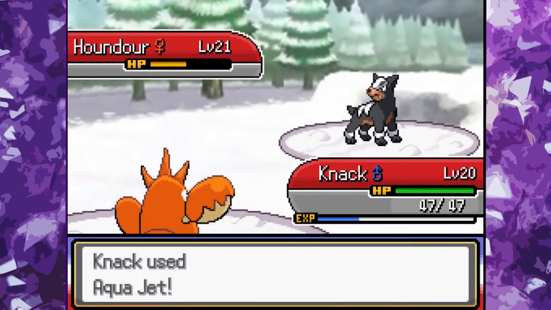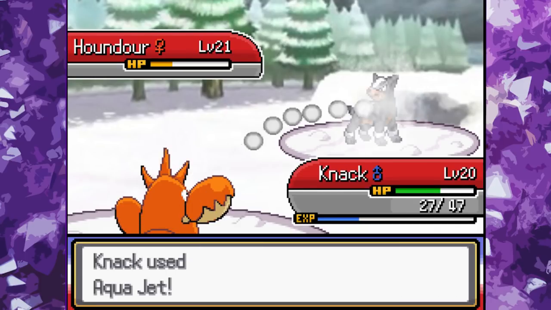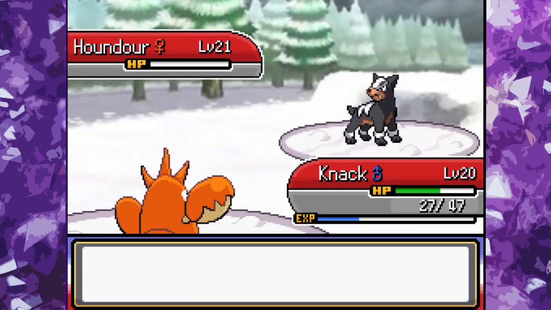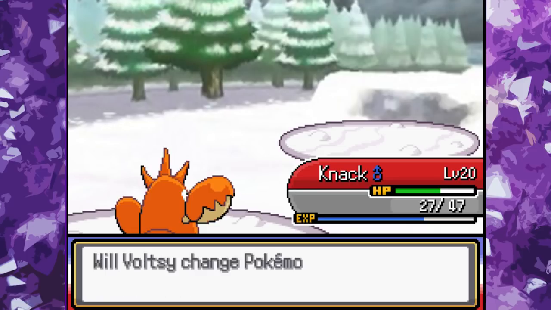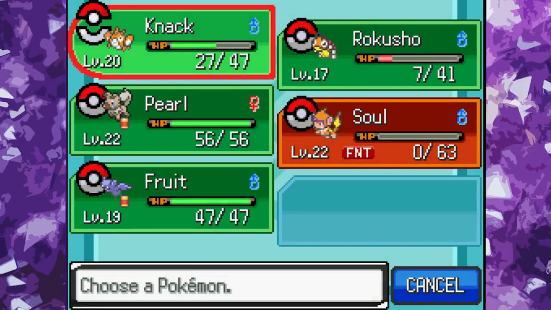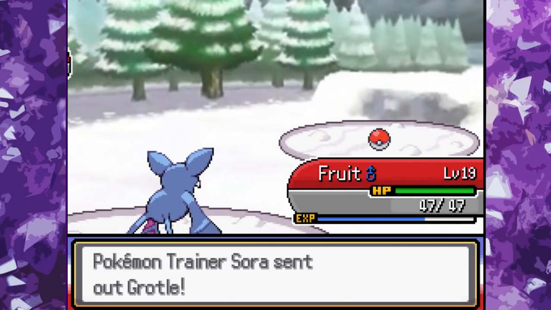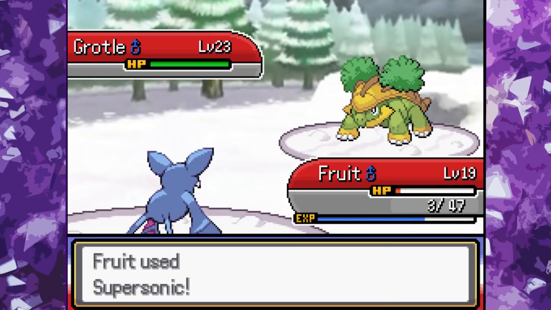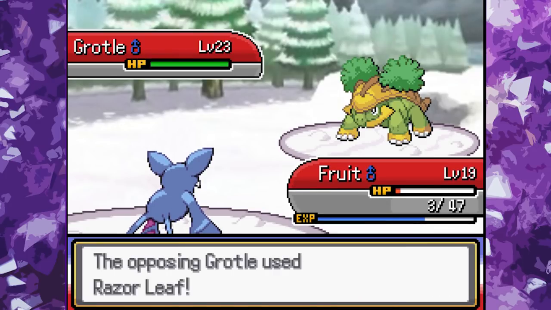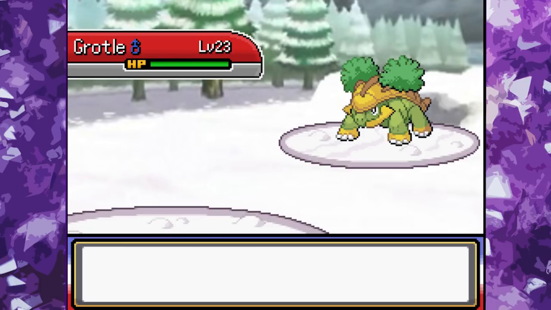Would ya? Ooh, that bit quite a bit. Are we fine? We fine. Grotto, let's go fruit, and we can just Wing Attack it. Oh, Supersonic. Did not mean to go for Supersonic. Doesn't even matter now. It's gonna get taken out. Awesome. That was a complete accident. I accidentally clicked. Misclick!